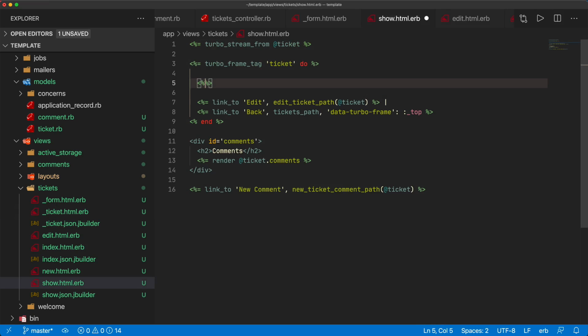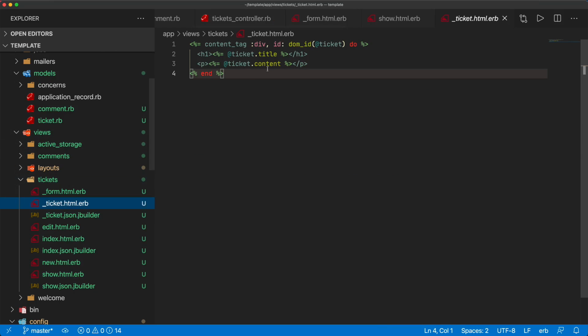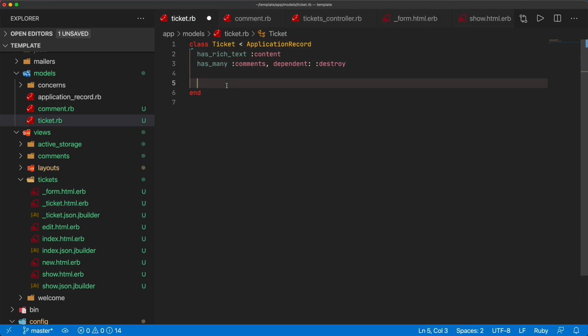And back in the show page, we'll just render it where we had removed it from. So we'll just render the ticket, and that'll load up that partial. However, because we are rendering our ticket partial, we need to come back in here, and it's not going to be an instance variable anymore. It's just going to be a local variable. And so now in the ticket model, we know that a ticket has been changed, but now we need some way to broadcast that out to all of these subscribers.